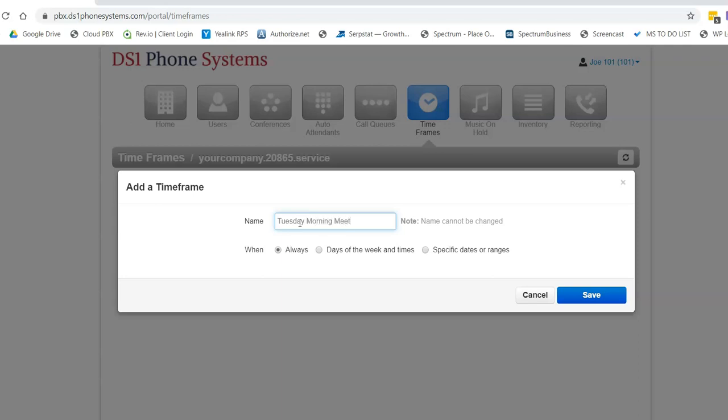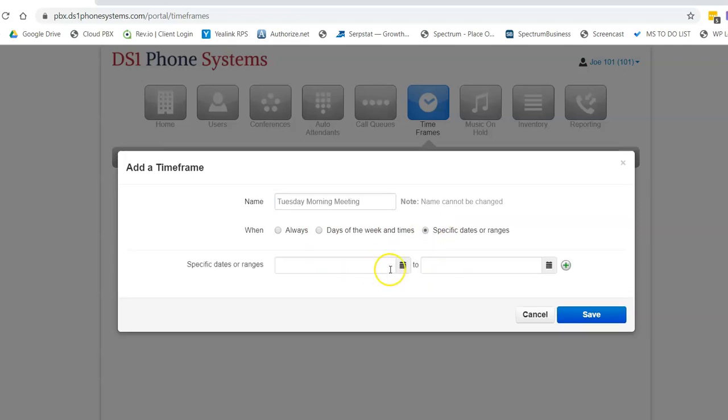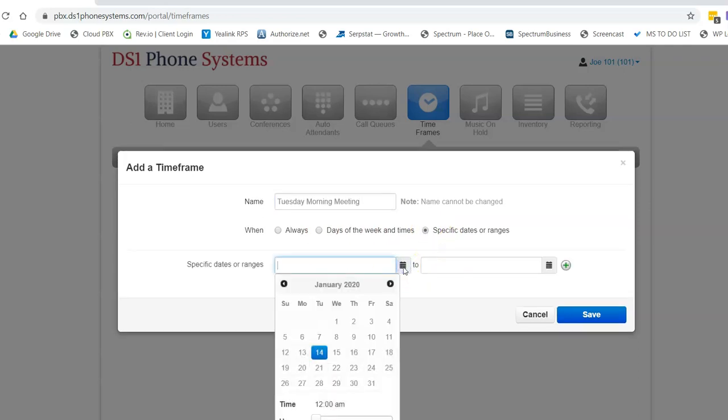and I'm going to create a time frame called Tuesday morning meeting, and we're going to set it for specific dates and ranges. So this particular customer says that we don't always do it on Tuesday. It might be every other Tuesday. It might be once a month on Tuesday. So we're going to have this kick in next Tuesday, the 21st in this example.